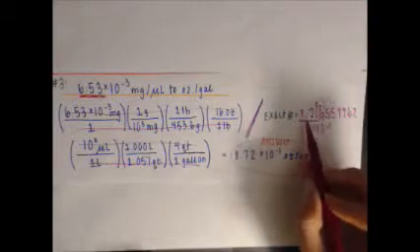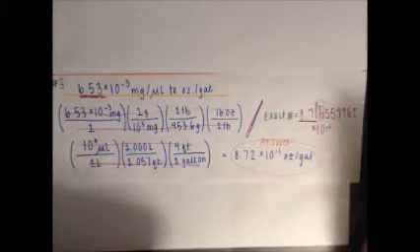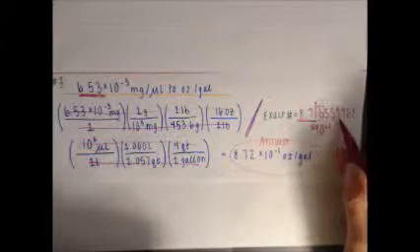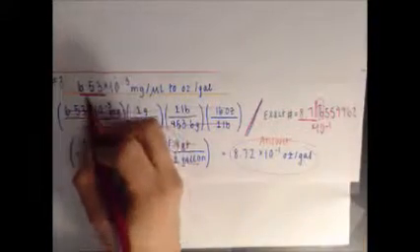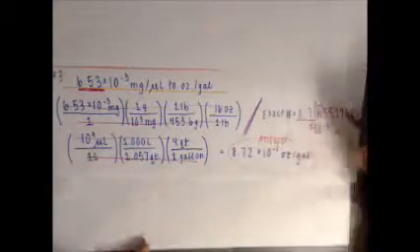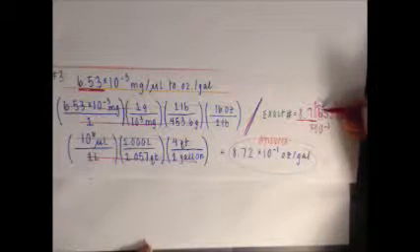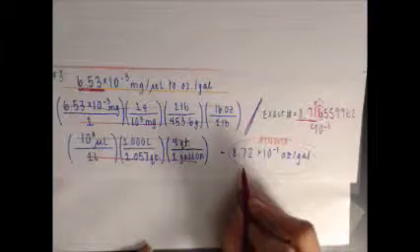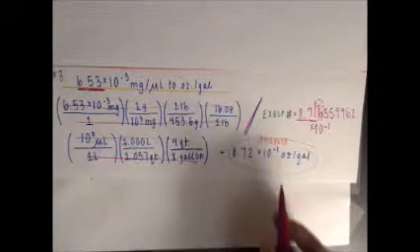We are given the exact number of 8.716559962. We need to compare this exact answer to our given. Our given has 3 significant digits, therefore we count 1, 2, 3. The number to the right of the final significant digit is greater than 5, therefore we round up, giving us the final answer of 8.72 times 10 to the negative first ounces per gallon.